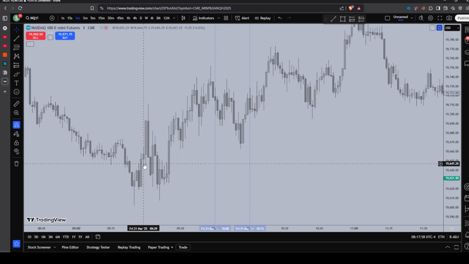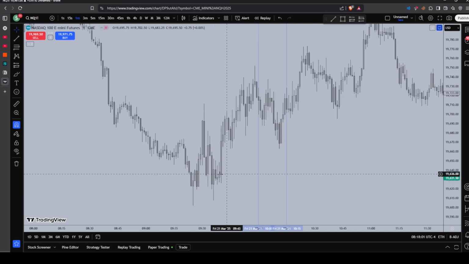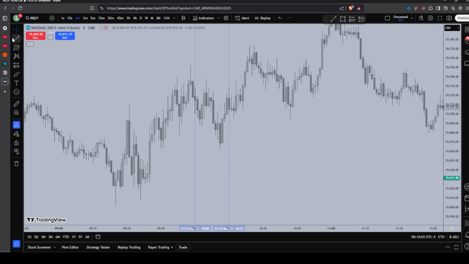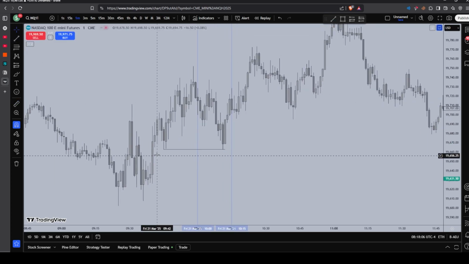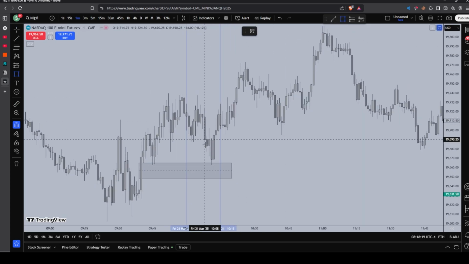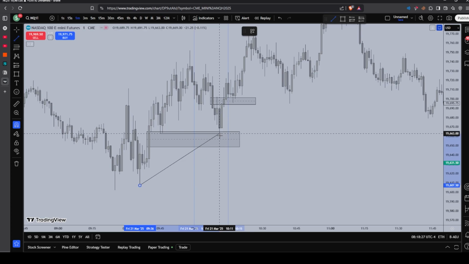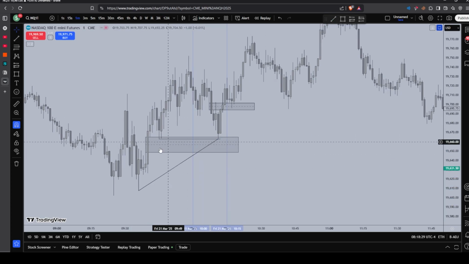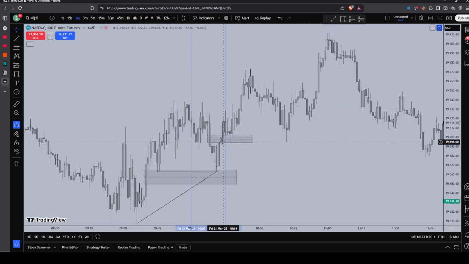This is not like the low of the day, meaning we don't need the hourly PD array because we had this down here. So what we can actually just do is look at, for example, this low gets swept in this failure gap, and what do we have then? We have this inverse, and we have SMT with this low, which is also great confirmation for the model. And then we push up, make an inverse, and here's when we enter.